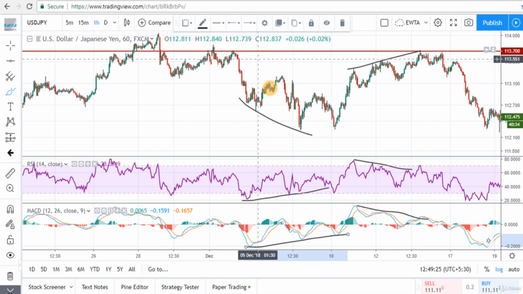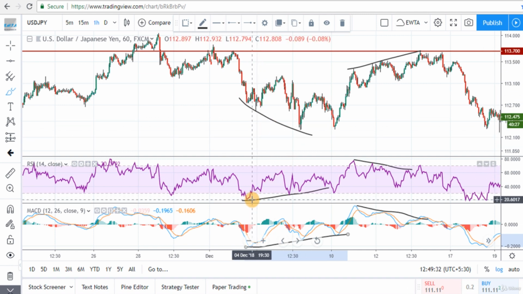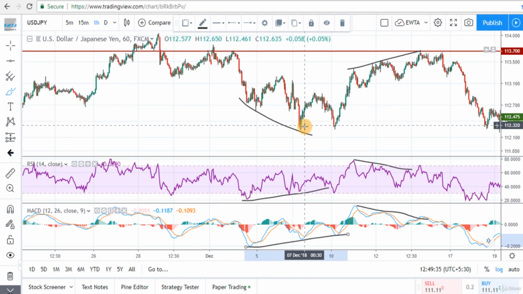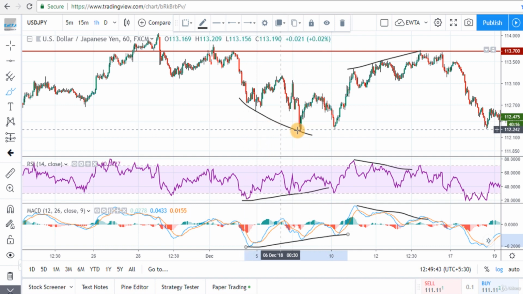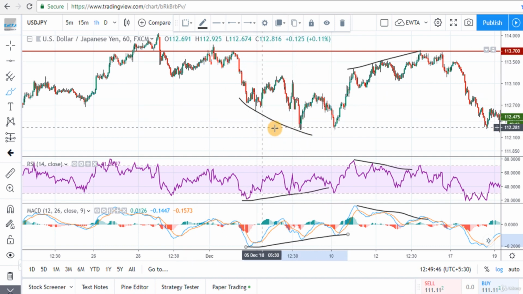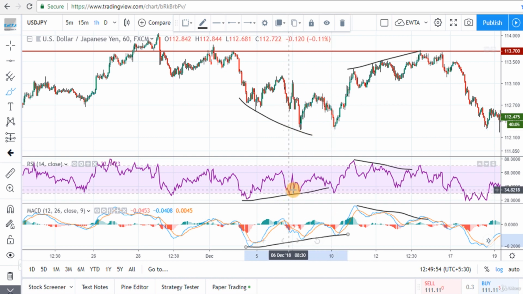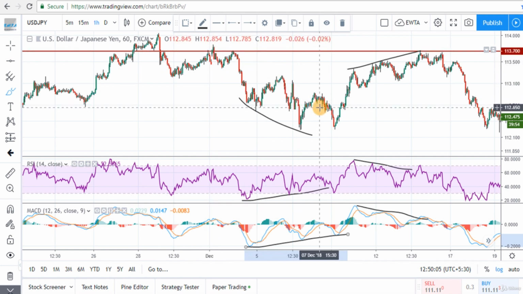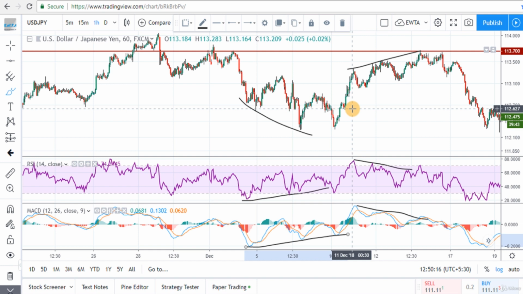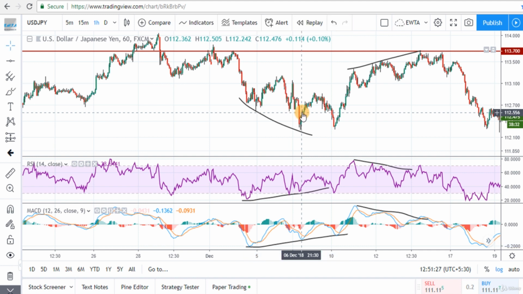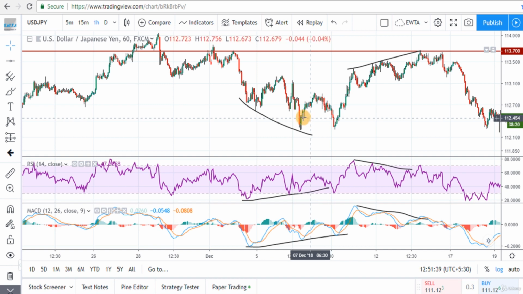It means that price is already in the overbought range, and when price starts to lose momentum, we should exit the trade and see the price action near the support level. See, this was the downtrend, so we will see price action at this level, and if we get a confirmation with the indicators, then we can exit our old trade and make a fresh entry in the new trade. But for this, we should get a confirmation, and how to get confirmation with the indicators, that we will learn in the next lecture, how to trade divergence accurately.